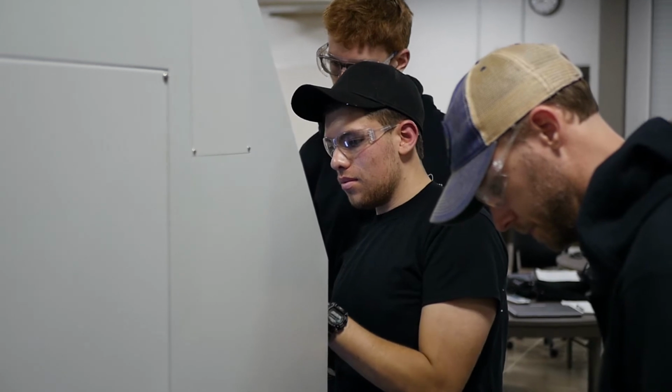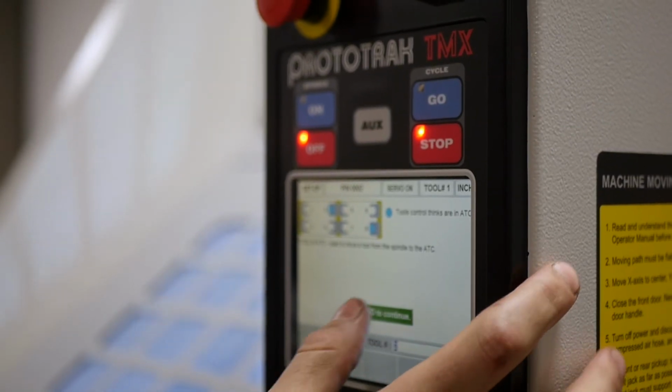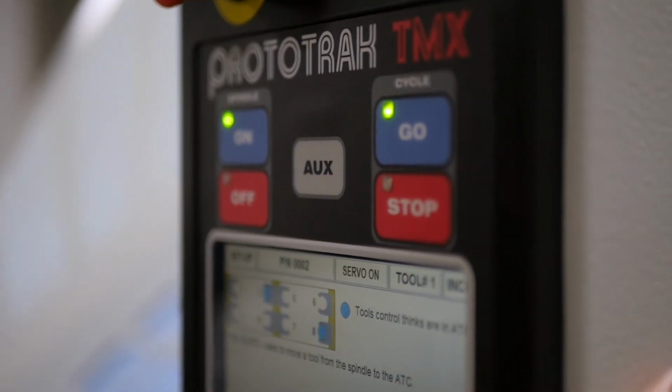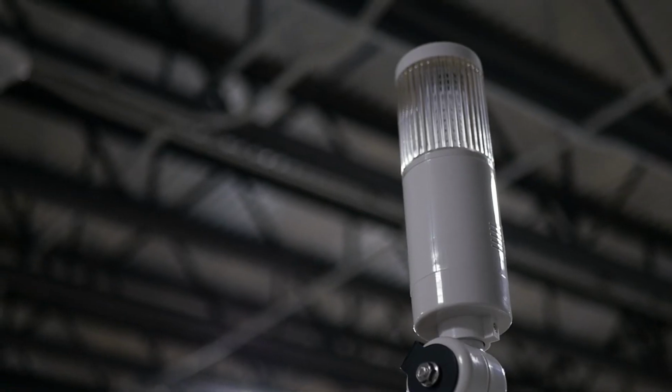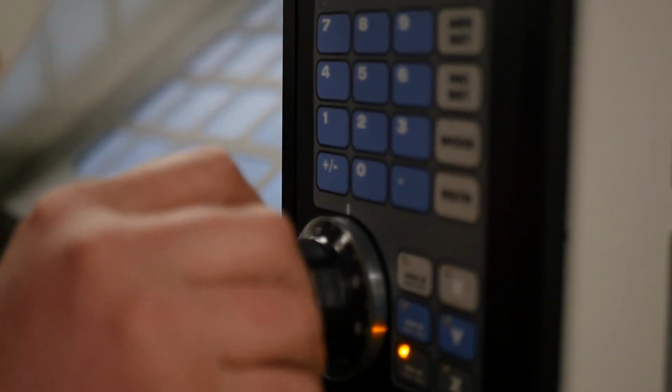On the other side, the controls and automation side, it really fits into every industry out there. Whether you've got a processing industry, biodiesel, ethanol, renewable fuels, food processing, a lot of different automation in food processing, or whether you're back in the machining and metalworking area with robotics and stuff like that. We are going to develop entry-level skills in both those areas, machining and metalworking, and controls and automation.